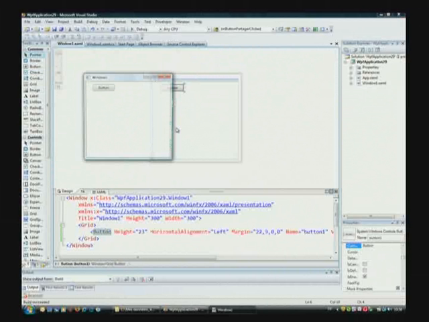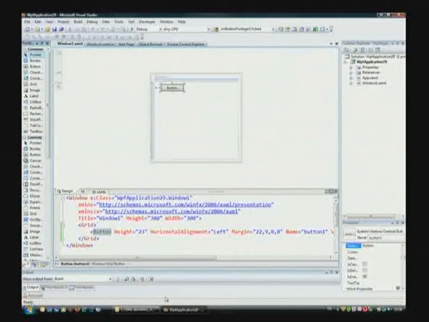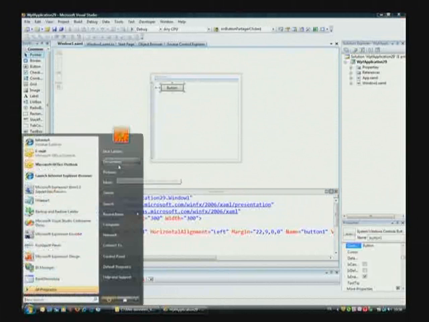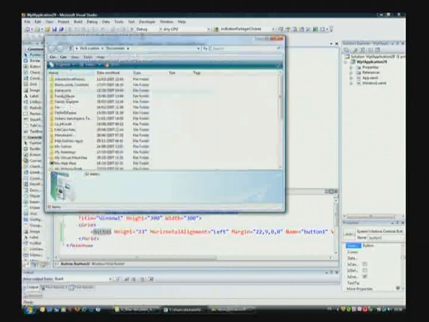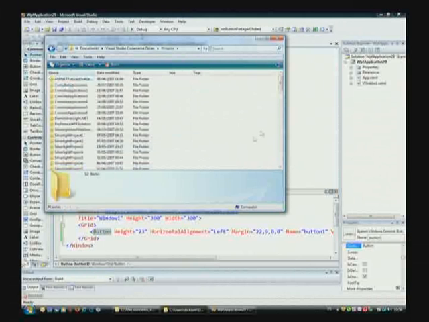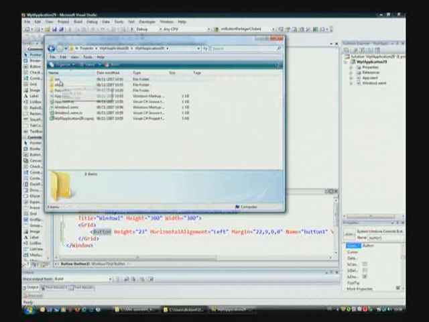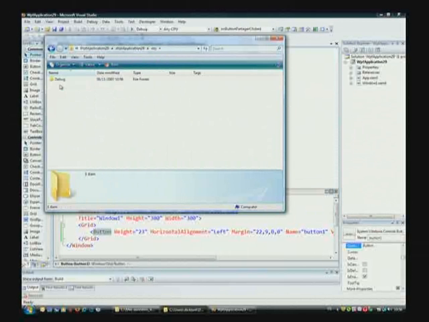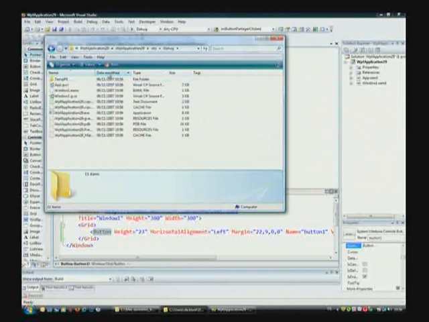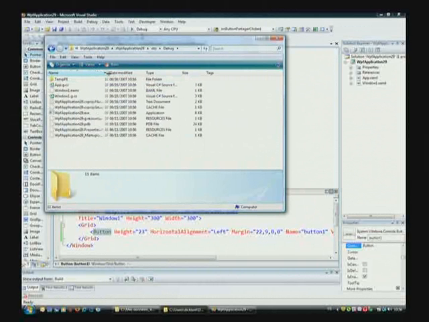Okay. Let's look at the files which were produced when I compiled this application. In the bin directory, I will have the compiled application, but in the obj directory, I will have all the temporary files created at compilation time.